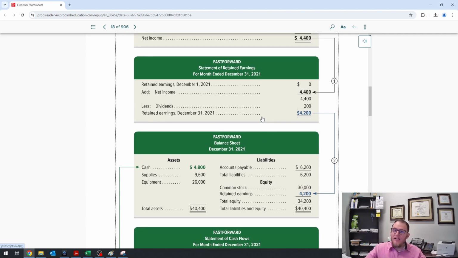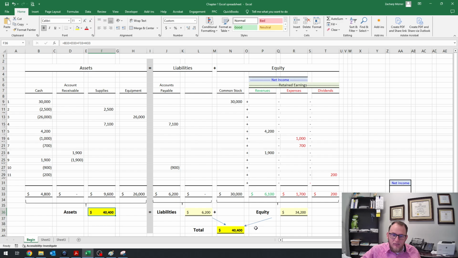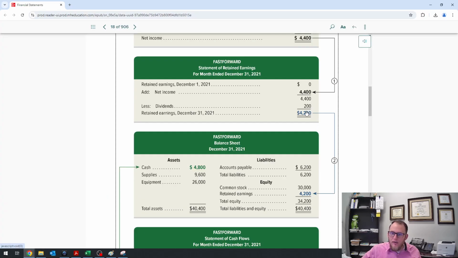And now our balance sheet pretty much reports our accounting equation. Here is our total assets and our total liabilities and our total equity. And you can see here our total assets and our total liabilities and equity are $40,400. They are in balance, they are the same. And that's exactly what we have here in our records. We have assets of $40,400 and our total liabilities and equity of $40,400. And so you can see here that our month-end retained earnings flows into our balance sheet.